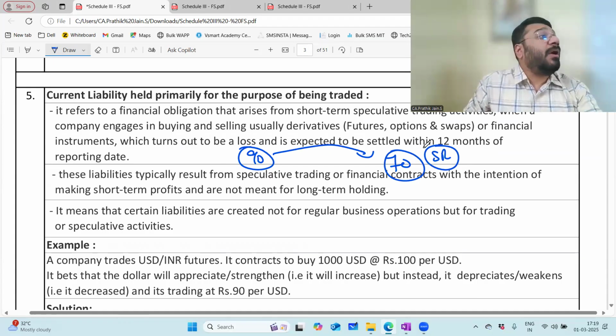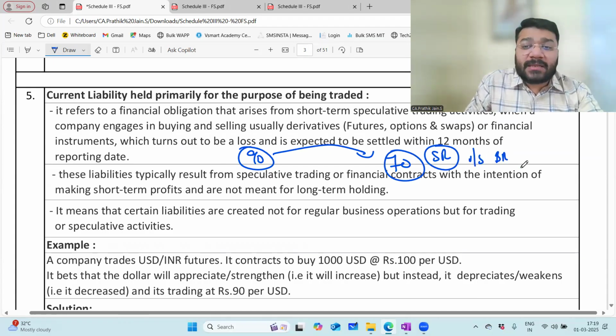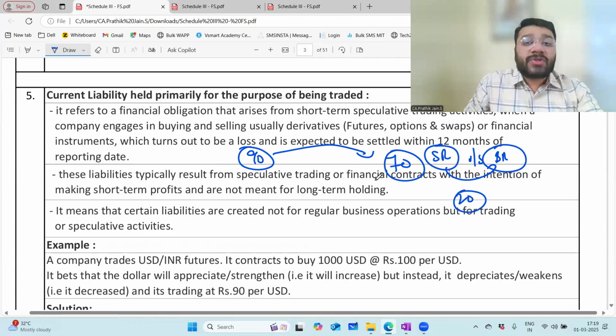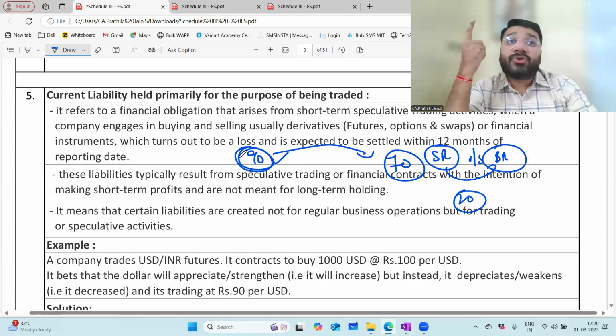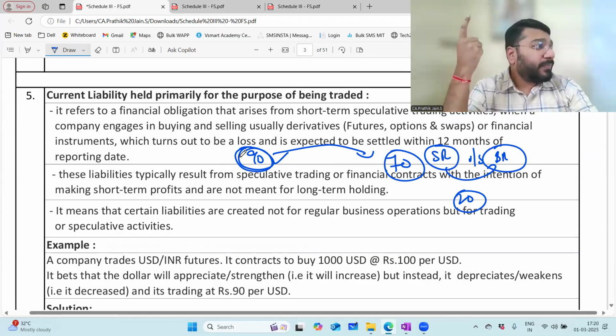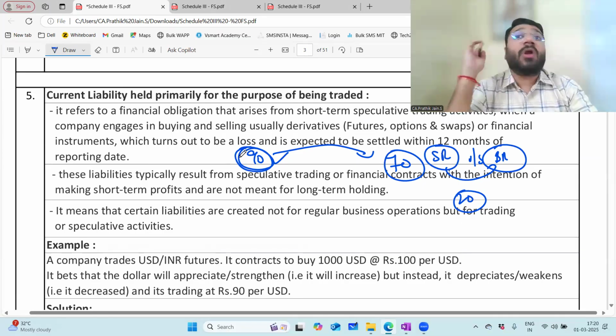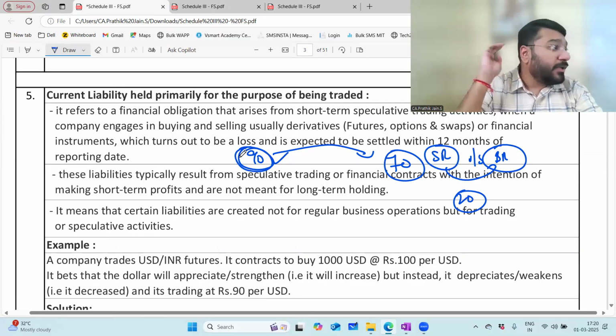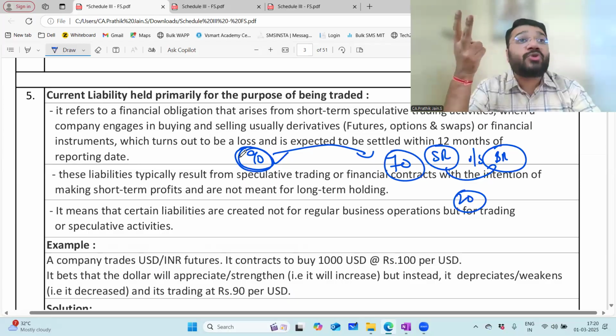Buy rate has already been contracted earlier. So now the difference between your selling rate and buying rate is how much? 20 rupees. So on that contractual day, you'll buy the currency for 90 rupees and sell it for 70 rupees. So there is a loss of 20 rupees. Means you have done a betting where you thought this 90 rupee worth of dollar will become 100 or 110 or 120 in future. But your betting backfired and you lost the bet and your opposite person has won the bet. Since you lost the bet, you have to pay this 20 rupees to whom?